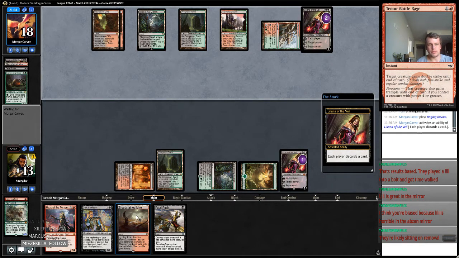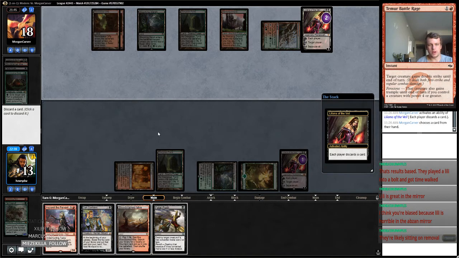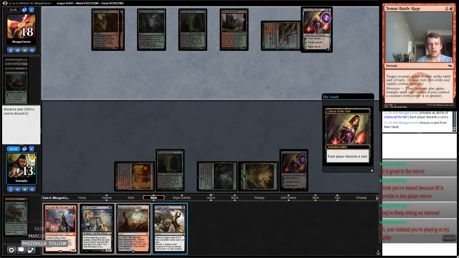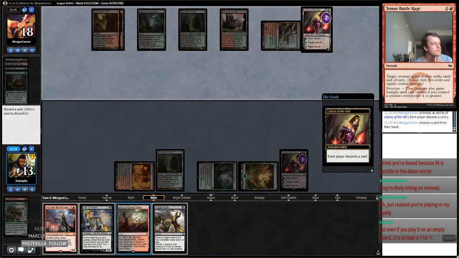Wow, this Hazoret is going to be gas. I don't want to discard. I guess I'm losing my Liliana with my line of play. Unless I discard Bob. If I discard Bob, I can go land. Now, how do I get... It's a 1-for-1, but it's your best card in the matchup. You should get more than a 1-for-1 out of your best card in the matchup.